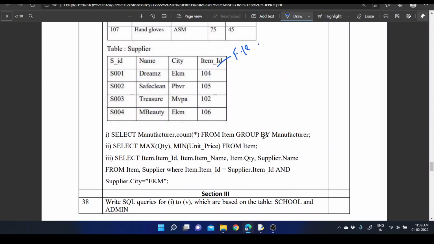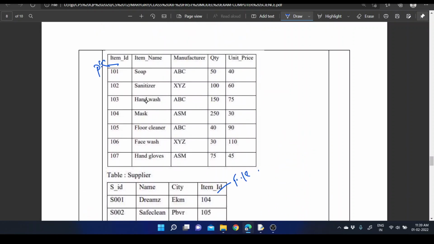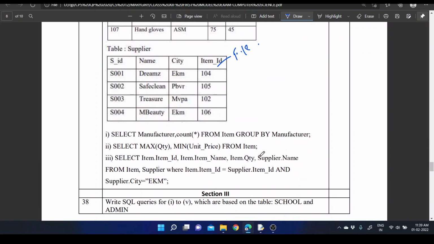Group by manufacturer, we need to group the data based on manufacturer. How many times is each manufacturer name repeated? Here you can see ABC has 3 data, XYZ has 2 data, and ASM has 2 data. Like that they are providing the grouping process.